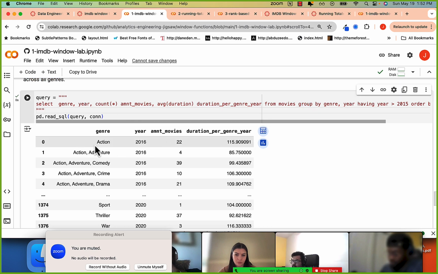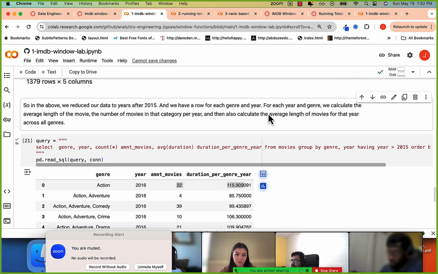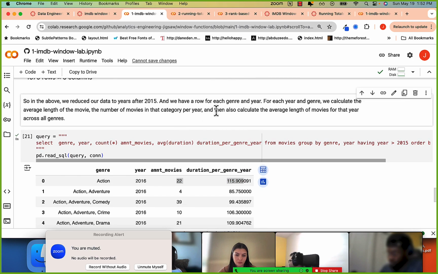So again, what do we have so far? We have the dimension of the data looks right. So it's genre year for each row. Then we have some aggregates, just across genre year, and these are all in my group by. There's not any window function yet. And I think I'm basically at the end until I can use a window function. So, okay, number of movies.